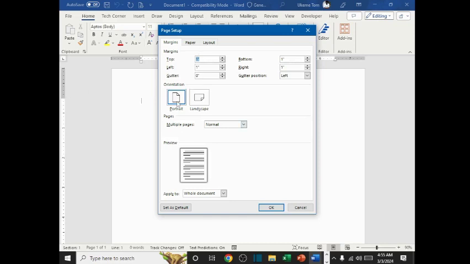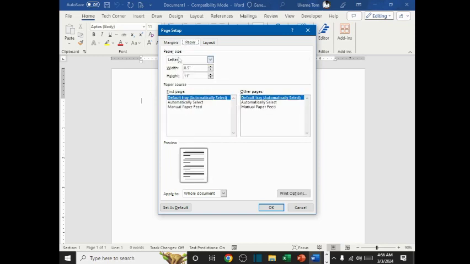Now here you can select the portrait or landscape orientation, and then you can also choose your paper size here. Now the default paper size is letter, but the most popular size for printing is A4. So you select A4 and then click OK.